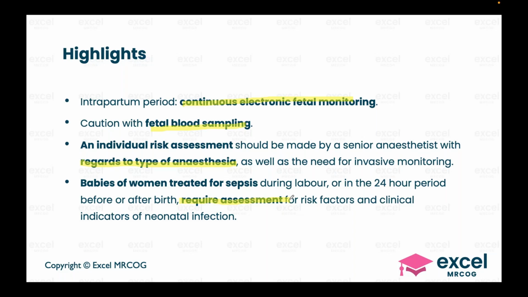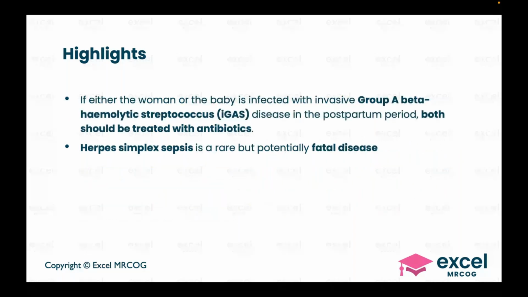So the other thing is, yes, if either the mother or the baby is having group A, which is diagnosed, you have done a culture and you have diagnosed group A beta hemolytic streptococcus infection in the postpartum period. Remember, this could be a potential question in your Part 2 MRCOG exam. Both would need treatment, the baby as well as the mother.